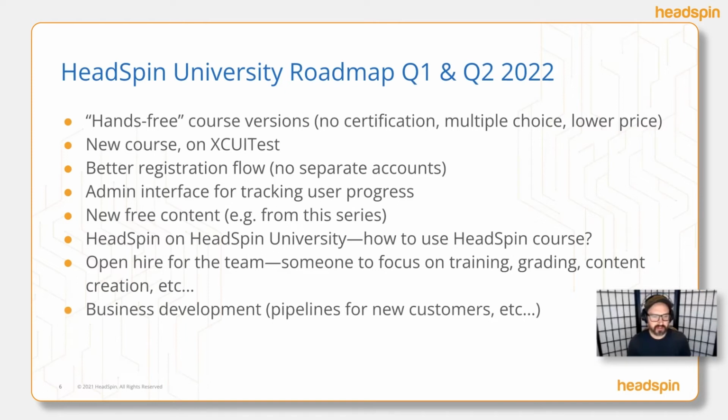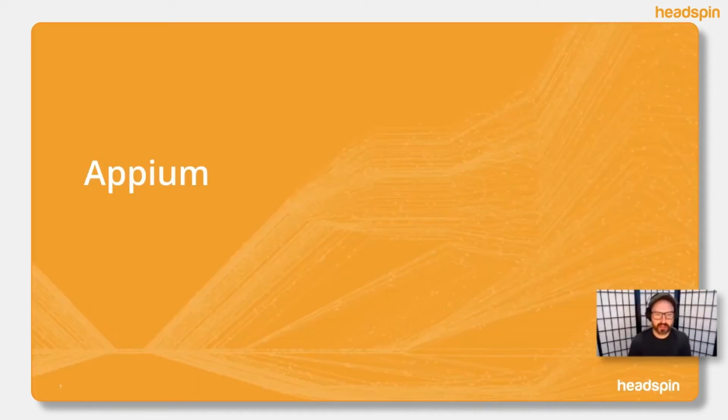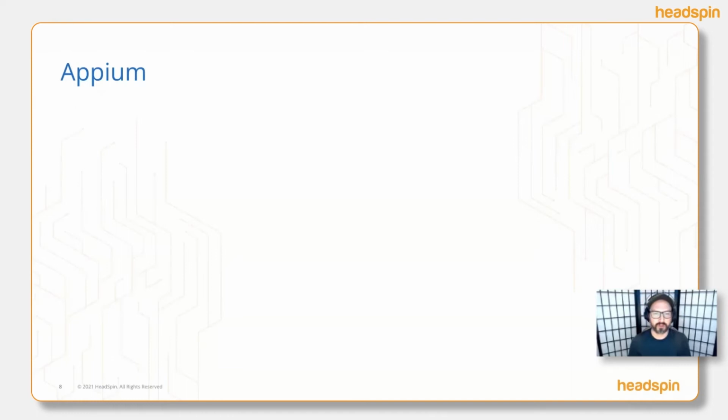And obviously, we're going to need to focus some more on business development, figure out how to scale HeadSpin University as a valuable part of HeadSpin's overall business, etc. So the other thing that I'm kind of in charge of at HeadSpin is Appium. So let's talk about what's going on there.